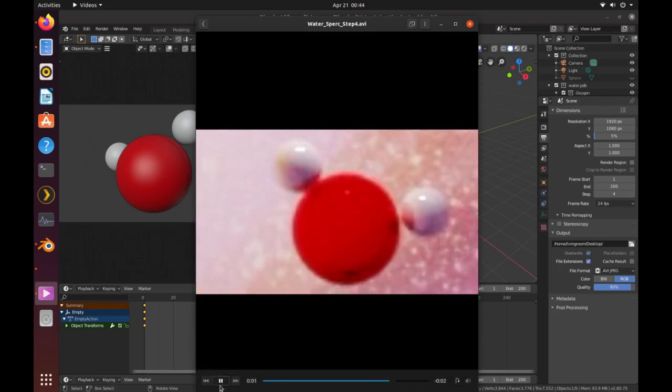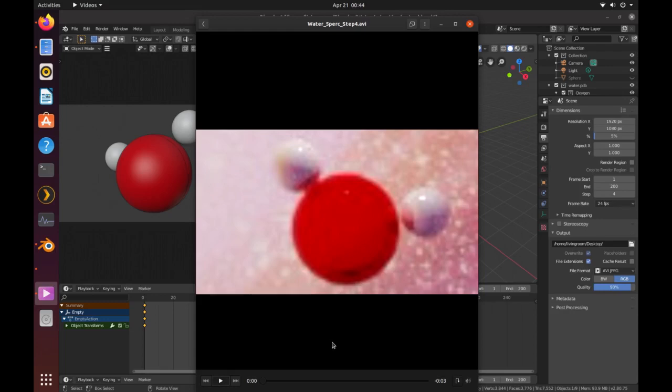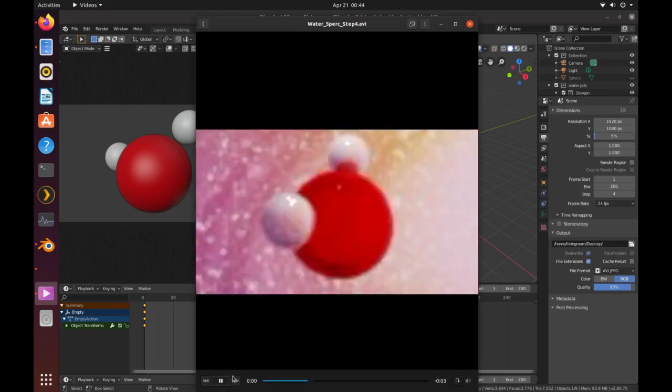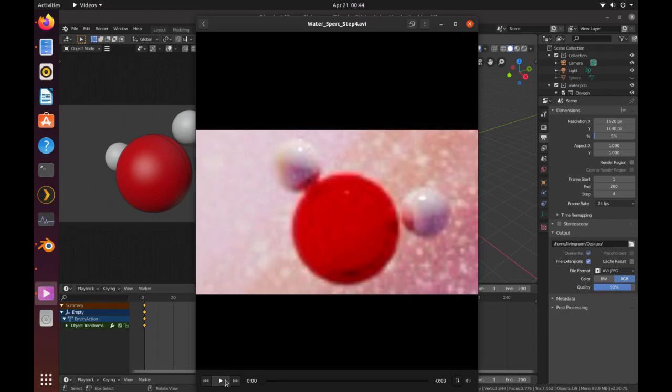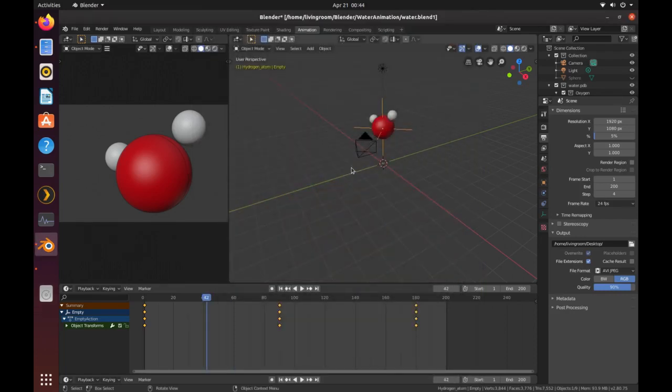Really what you can see from this low resolution animation is that it basically has all the aspects that we want from this animation, and we can continue with higher resolution imaging. So from there you can adjust the parameters as you want, and then once you have everything set the way you'd like it, you can modify the parameters to get the really high resolution image. I wouldn't really recommend going over about 20% of these resolution parameters for standard PCs. This is really all dependent on what type of PC you have.